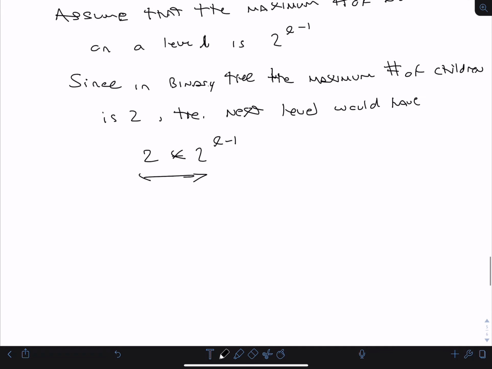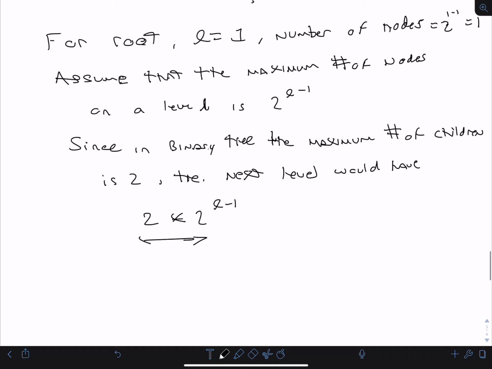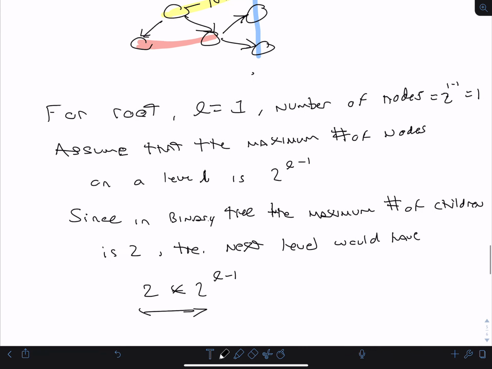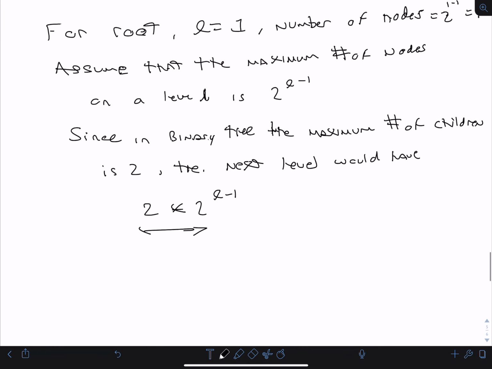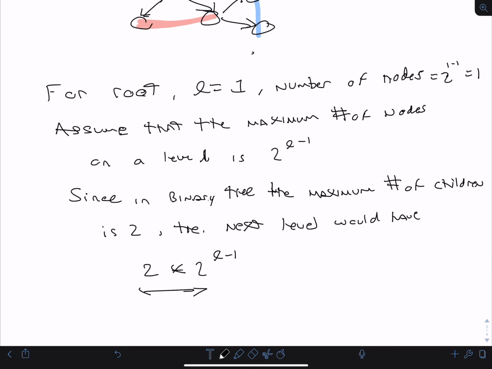All right. So questions about that? Will we have to know that proof for the test? I mean, maybe, maybe not. Okay. But you started the proof by assuming what you're trying to prove. Yes, that's the induction part. That's how proof by induction works. Yes, and your base case is 2 to the 1 minus 1 equals 1.